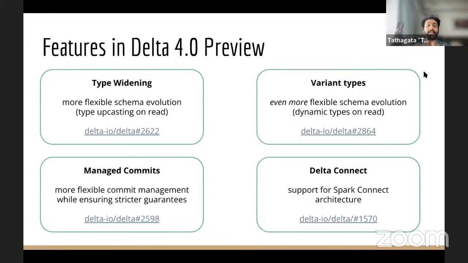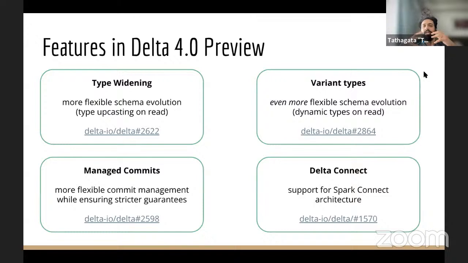And then another architectural change in Spark itself is called Spark Connect, where Spark itself can be run in a server-client mode, where your application Spark code is running in a client talking to a remote Spark server. This provides a lot of nice benefits, like isolation and failure isolation between your application code and the server code.